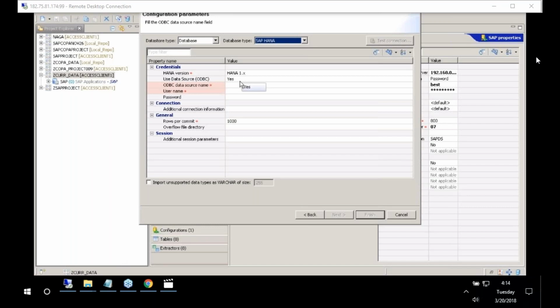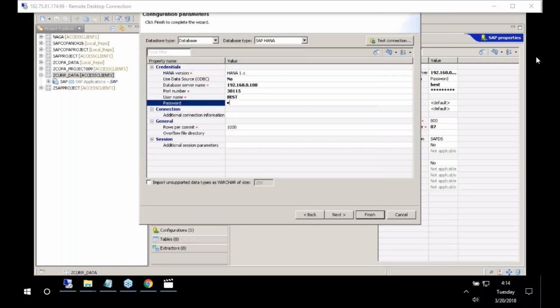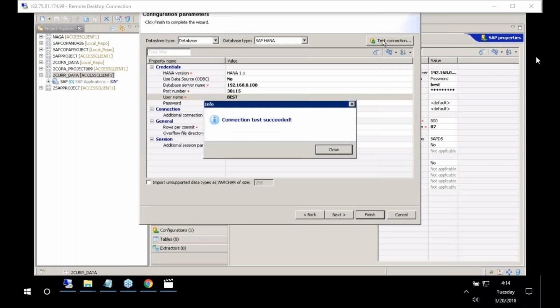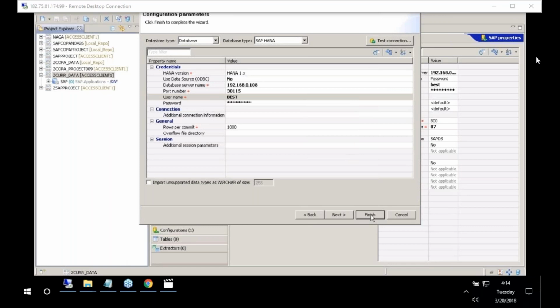Again, let's go back. Provide the port number. Provide the username is best. And provide the password W capital welcome 123. Once we give these details, click on test connection. Connection test succeeded. Click close. And finally click finish.